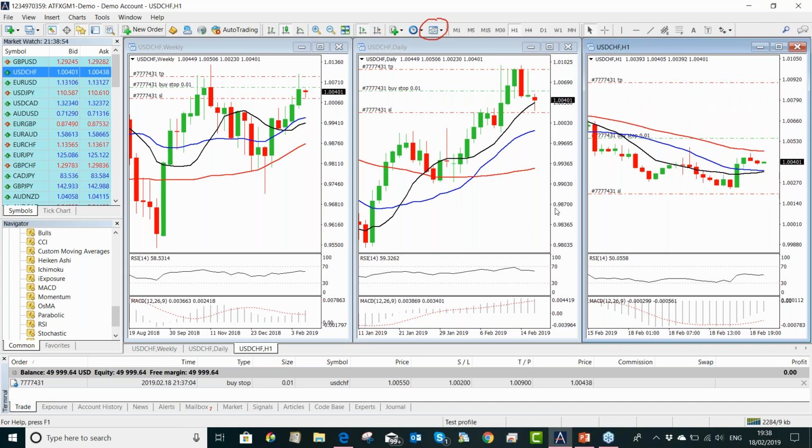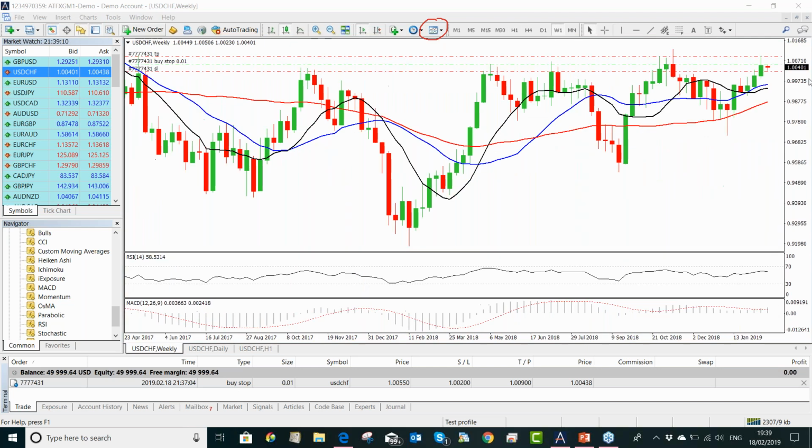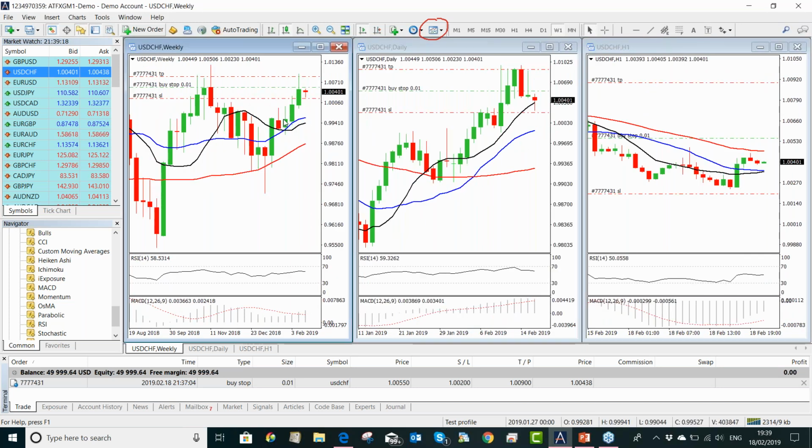Another thing that we might want to do is see full screen. Of course, we can just get hold of one of these charts here and click on maximize, and that will bring it so that we can see the full screen on that particular chart. To bring that down again, we just go back up here and click on restore down, and that will bring it back down to the original size.